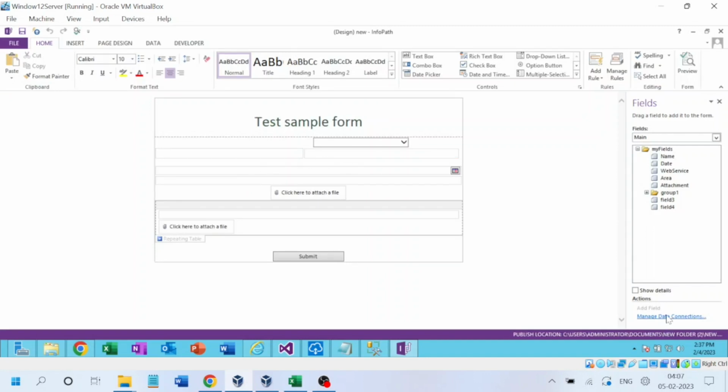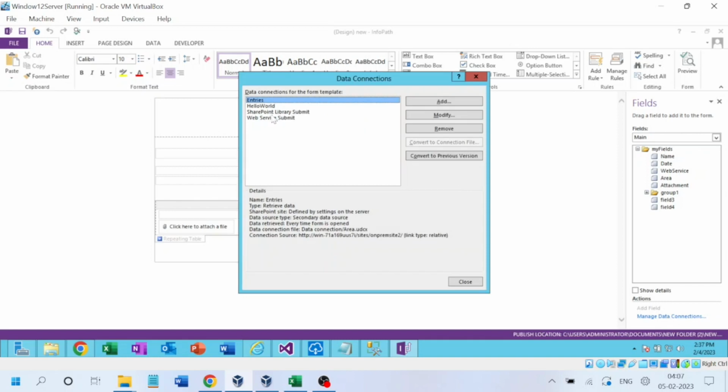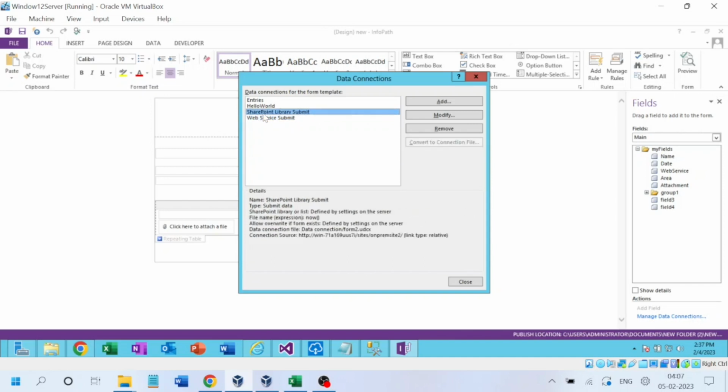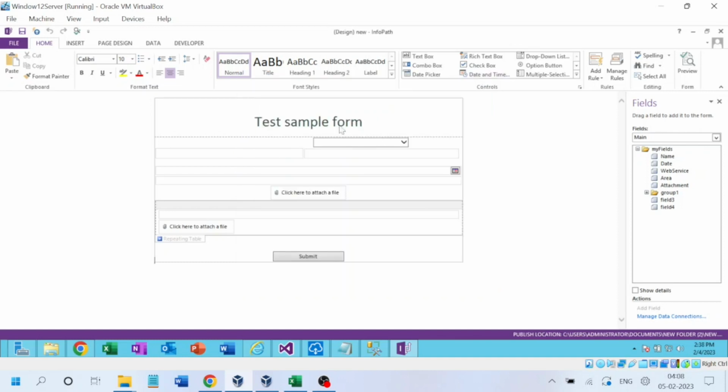As you can see, the data connections, right, go through the web service. We have created the web service and are submitting in there. The SharePoint library is also there that we are submitting to, and these are the entries. So there is a list by the name of entries which has that area drop down, choice columns, choices, right? And this is a repeating table for attachments.